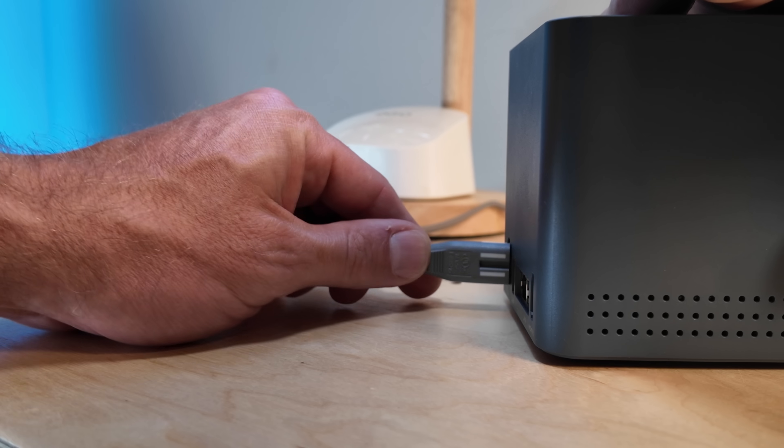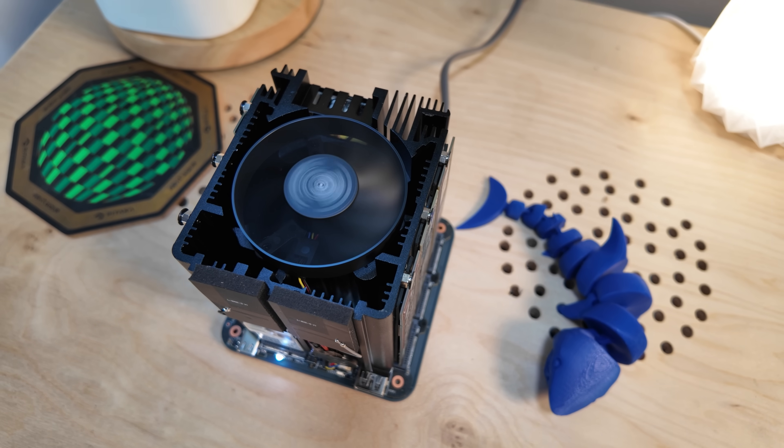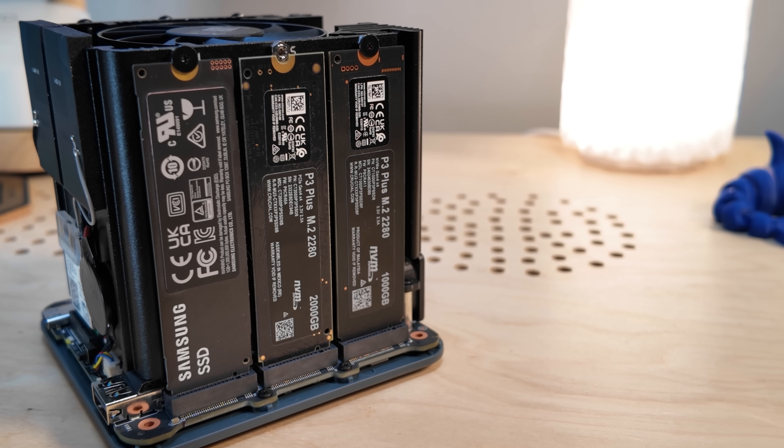At the end of the day, I'm impressed. I've not always been a huge fan of B-Link — I've had a lot of their mini PCs fail because they overheat — but with this one they really did nail the thermal design, and I love the form factor. The documentation is certainly weak, so don't lean on that; finding things like how to flash the eMMC drive won't be easy. NVMe storage is expensive, but for $209 you're getting 12 gigabytes of DDR5 RAM and a device that — with a couple of drives added — can run your whole home lab in the palm of your hand. If you're new to home labbing or want a silent, energy-efficient NAS that's a rockstar Docker host, this is absolutely worth it.